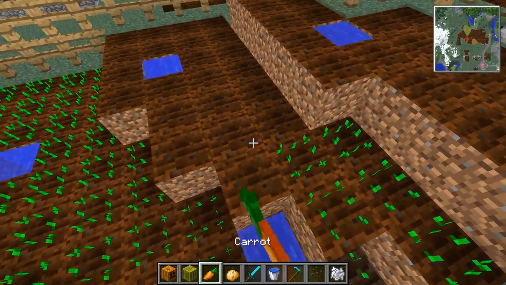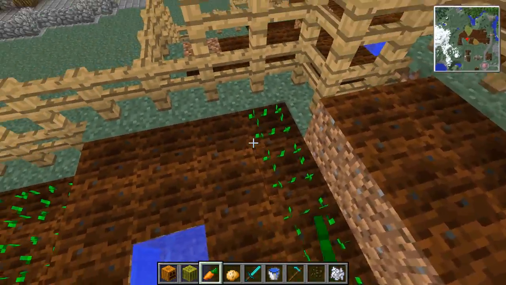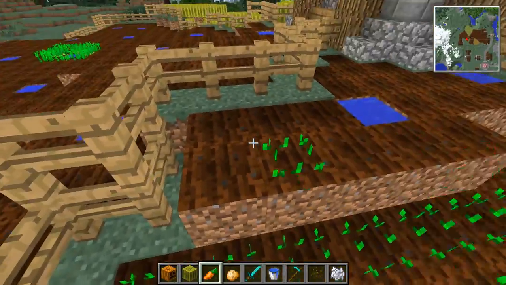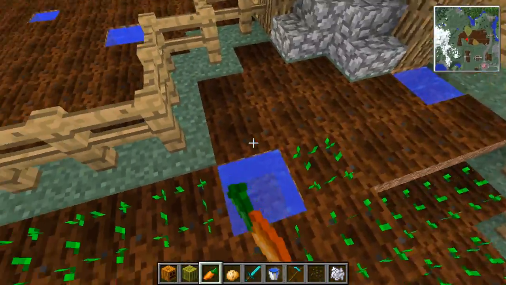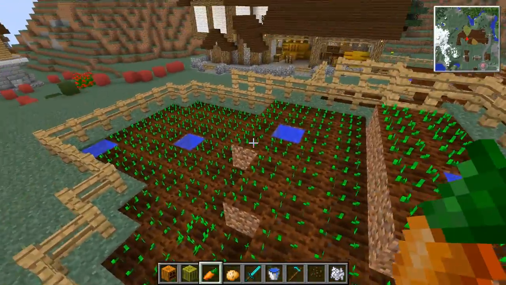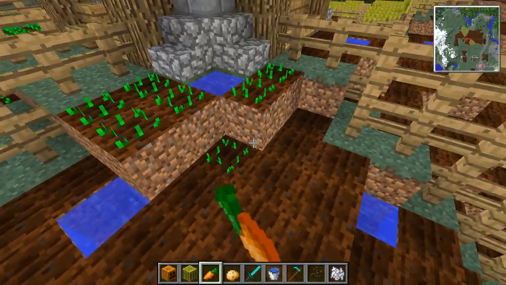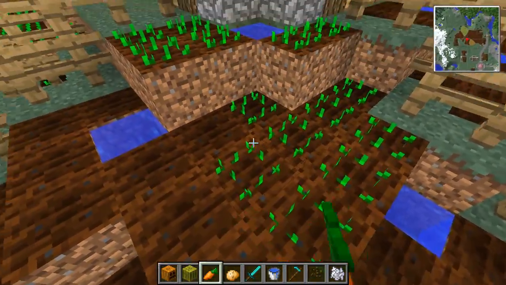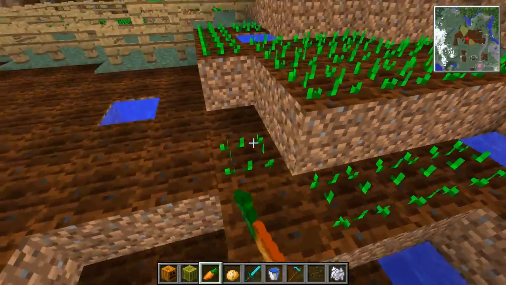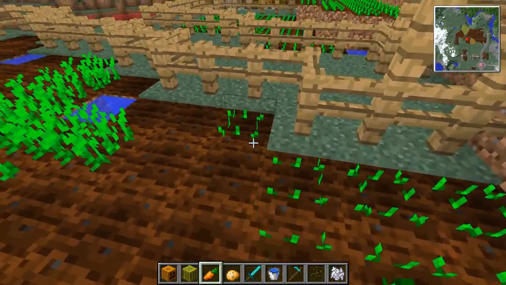Carrots. So not only do you have to go through the painful job of hoeing each piece of grass or dirt into this type of hoed land, or whatever you call it, hydrated land, you then need to go around it all again to plant the stuff. It's crazy. This is a lot quicker though. Planting's a lot quicker than hoeing. You don't need to be as precise. The game sort of automatically locks on to it, so it's not as painful.